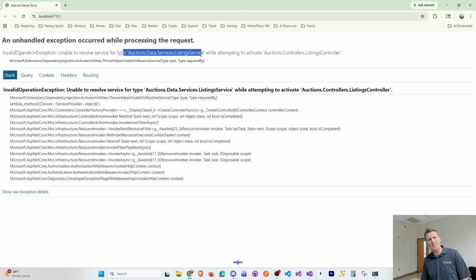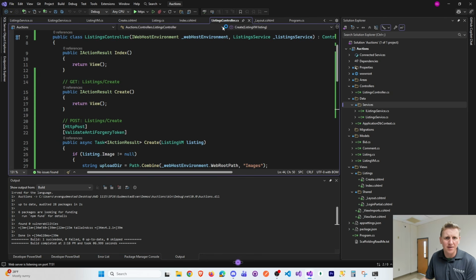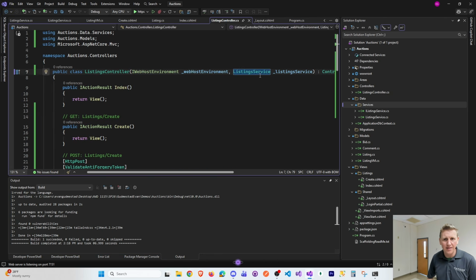Okay, so I'm not passing that in properly. Let me go back to my create listings controller. Oh, it needs to be the interface, IListingService.